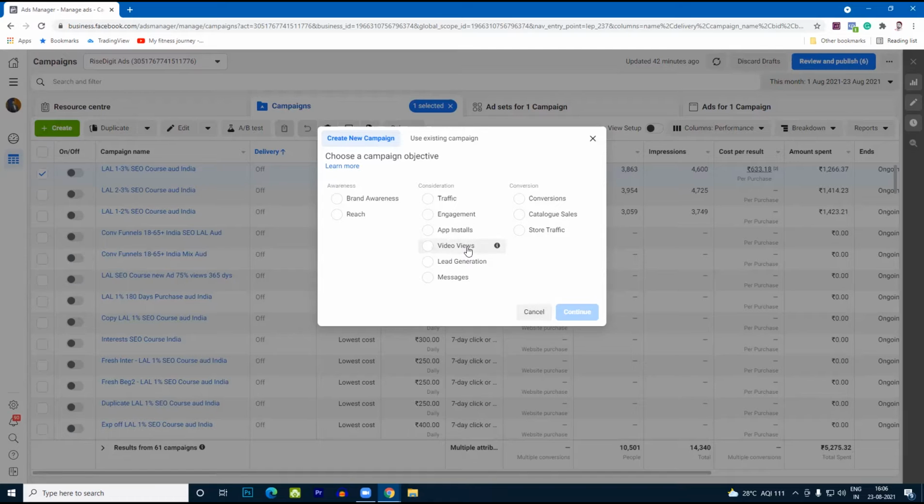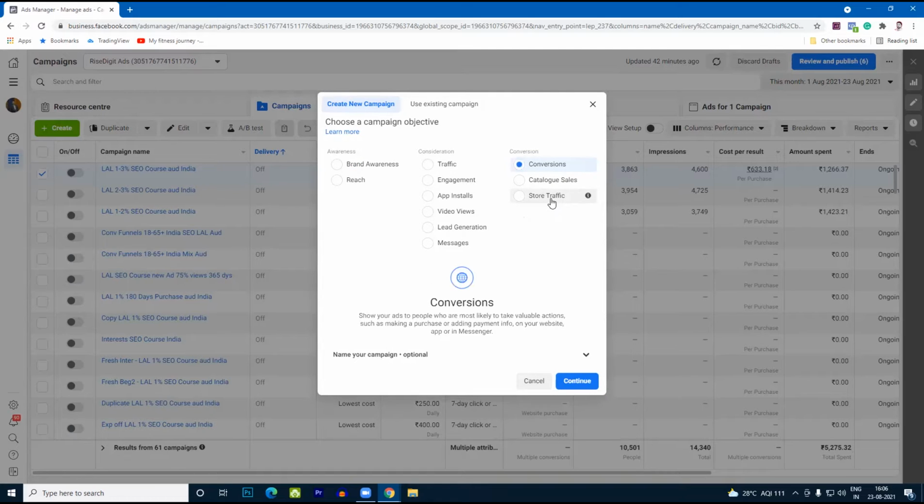Videos are actually the future, and not the future, it is already the present now. So if you run video campaigns, collect the data of the video people watch, convert it to a lookalike audience, and then run campaigns to the conversions objective, you get sales. That's what is going to happen, and I'll show you in the coming minutes, not more than that.